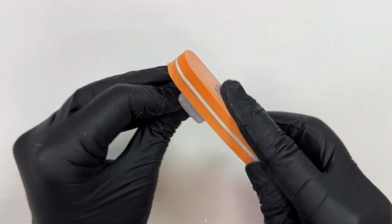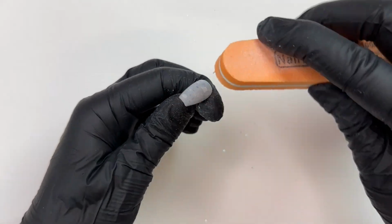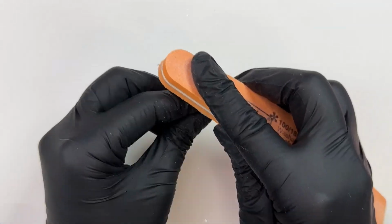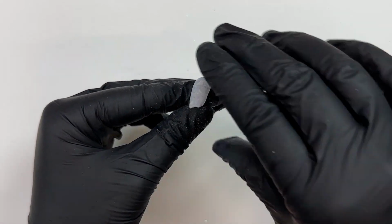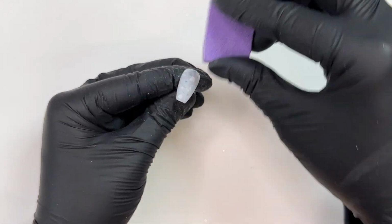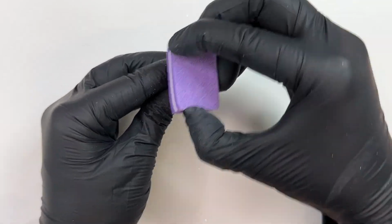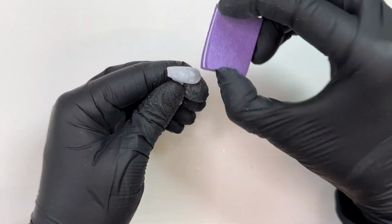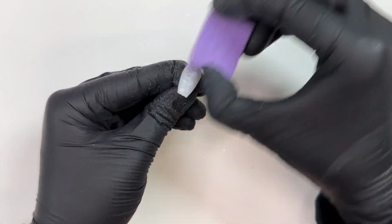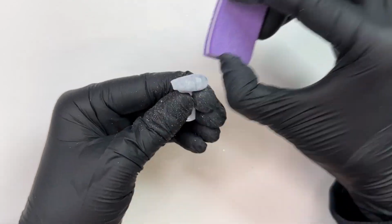I am actually pretty heavy-handed when it comes to filing and buffing, so I'm really focusing on those areas that were not as leveled when it came to those pieces, and they are filing down so nicely. It is by far way easier to file and buff these terrazzo pieces versus filing chunky glitter. It's a really magical experience. It's really fun to work with, even though they can look a little intimidating on the nail and look a little bit bulky. They file like a dream and everything is just completely smooth.